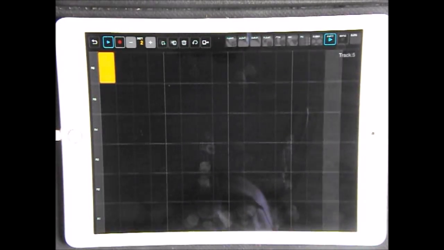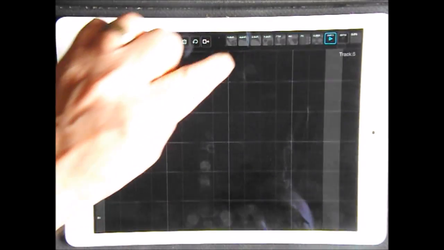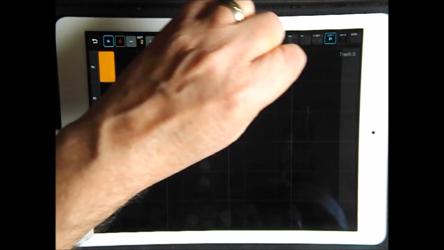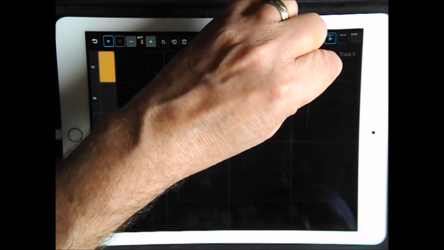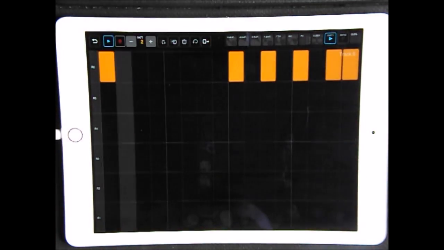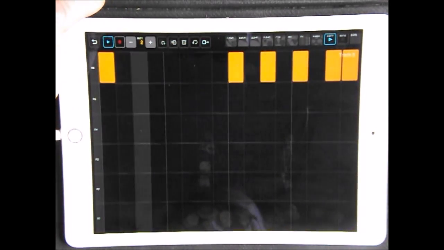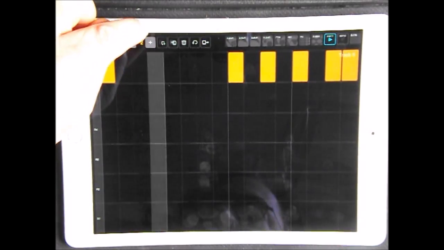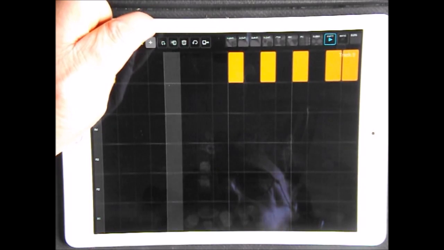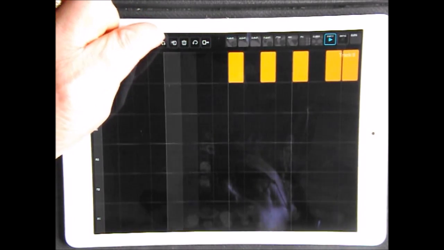So we know this is pattern 2, and I wanted to add something to it. And then I'm going to do something else for pattern 3. So I'm thinking one of these is copy, I think, yeah.